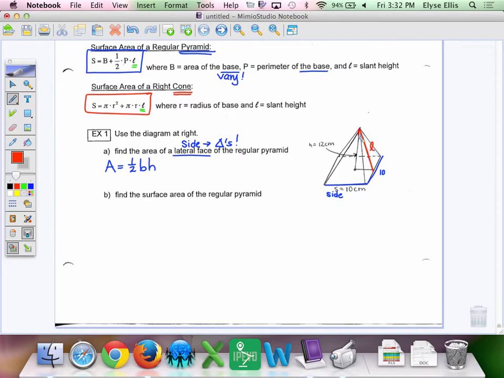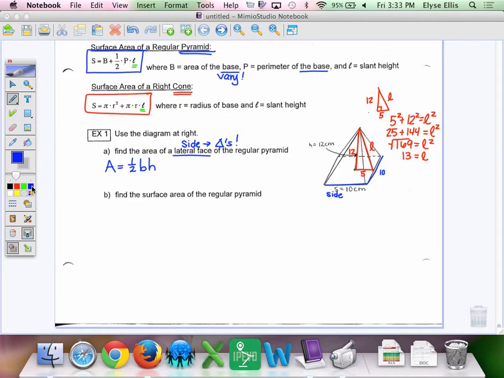Well, one way that we can find this height or slant height, I'm going to make it L, is we do have a little right triangle that is formed in that problem. So if I do a quick little Pythagorean theorem, I know that the height of the triangle is 12. Half of 10 means the bottom of that triangle is a 5. We've got 12 on the left, 5 on the bottom. L we're trying to find. If we do Pythagorean theorem, 5 squared plus 12 squared equals L squared. 25 plus 144 is equal to L squared. Add them together, you get 169 equal to L squared. And when you square root, your slant height is 13.